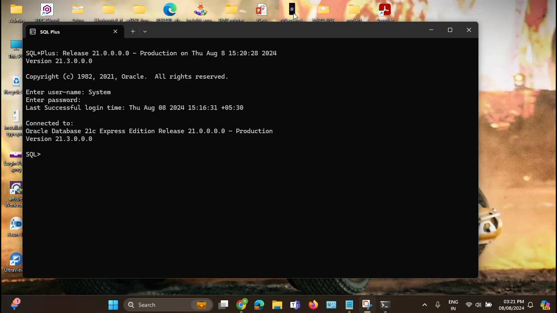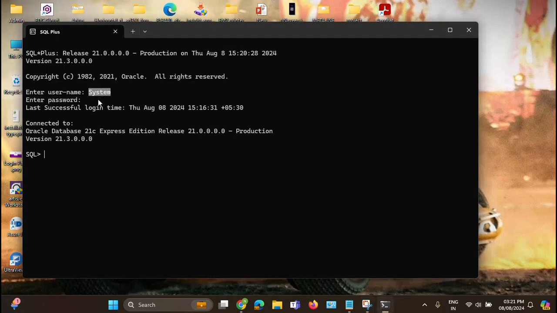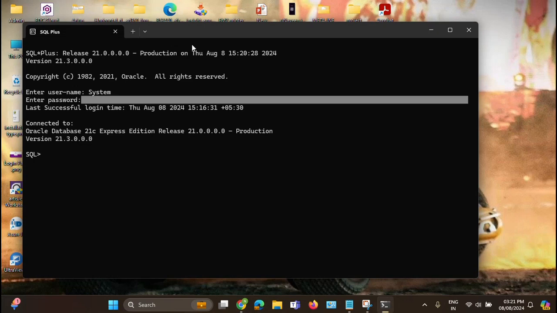Now you have to download the Oracle developer tool. The developer tool is nothing but a UI, which will allow you to interact with the database through a user interface. You can see everything which is entered in the system. The password will not be visible due to security concerns. It will show as blank, but it will take the input in the command prompt. Make sure this is properly connected.